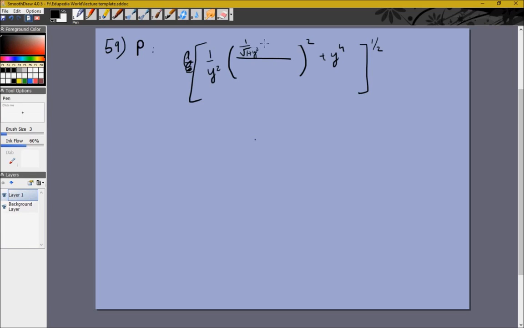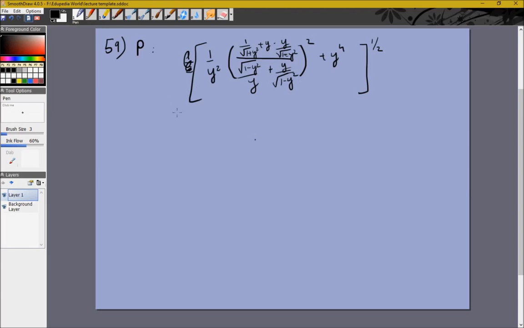Then you have y times sine of tan inverse y, which would be y by root of 1 plus y squared. And here cot of sine inverse y, if sine theta is y, then cot theta will be root of 1 minus y squared by y, plus tan of sine inverse y, that will be y by root of 1 minus y squared. Right, so this is the first step, and I'm sure you know how to do this.